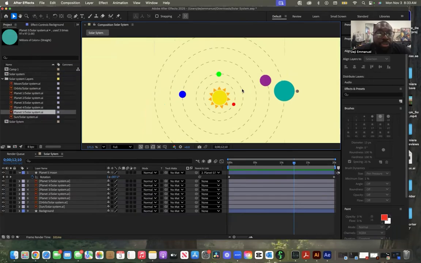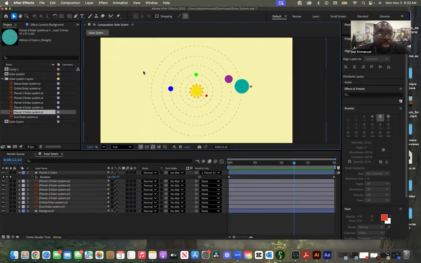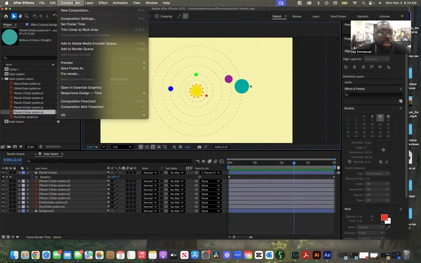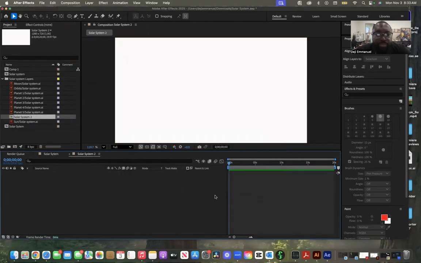I want to show you, we're going to create another composition to get started on this project. So we're going to go to composition, new composition. We're going to name this solar system 2. Everything looks good, so we're going to press OK.